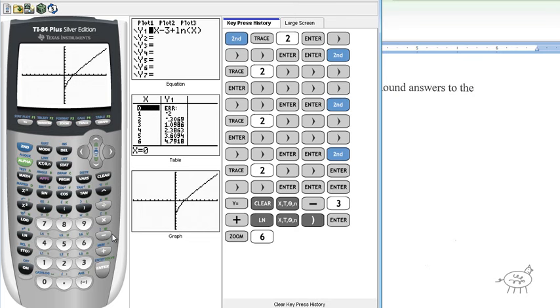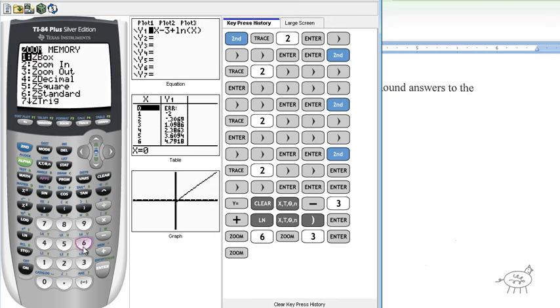And it looks like it's crossing. Now, let's say I'm wondering, is this only crossing in one place? Well, we can always zoom out a little bit. Hit enter, and you can see it is. It's going way, way, way out. All right, so let's go back to zoom 6, and I see it's crossing in this one location.